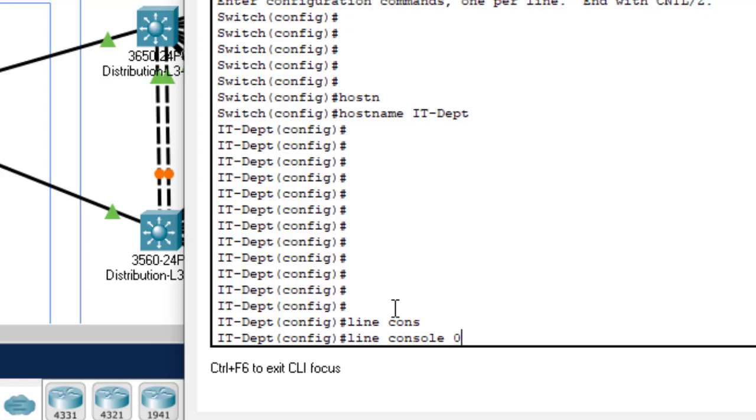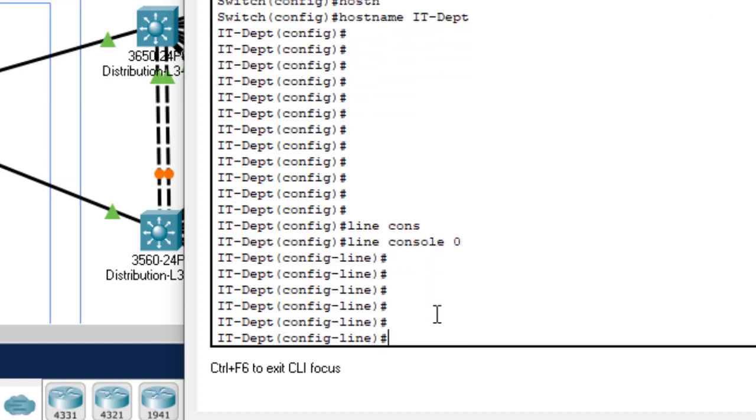The line console is that physical port on a switch that you can use to configure the switch physically when you are there. But the VTY interfaces, you use them to configure the switch remotely using which protocol? Telnet or SSH. Remember, Telnet uses TCP port 23. Hit enter. So we are in line console 0.